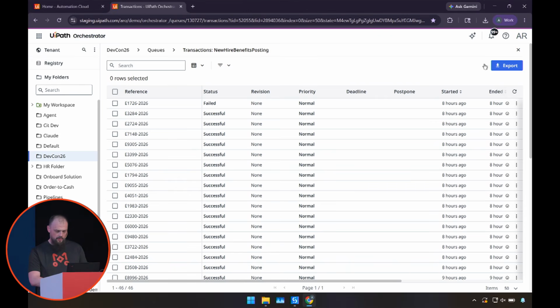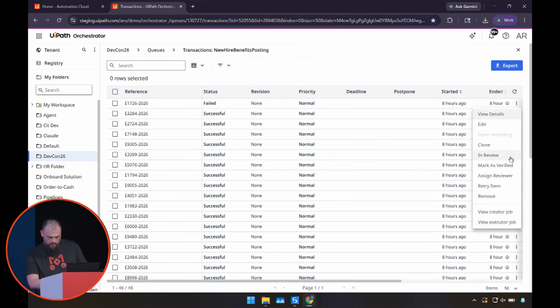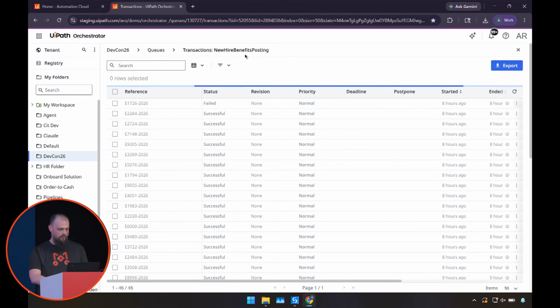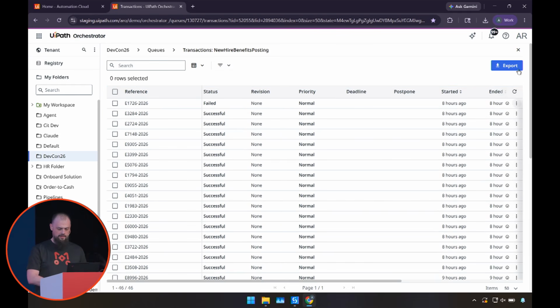In case, let's do it manually and see that the new process is going to fix it for me. Yeah, so now it's in the new state. I guess you're all familiar with this type of troubleshooting.